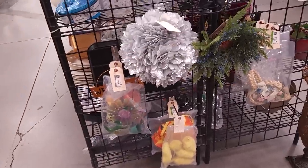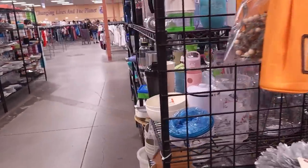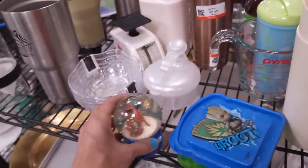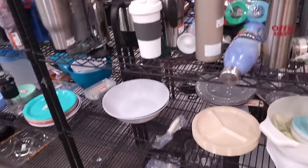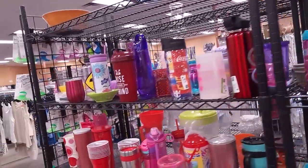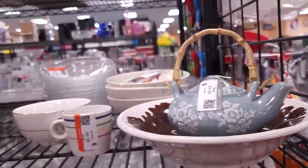Looking over here on the end. You're fun. You're a little peacock hanging kind of a thing, but you're not really good quality. So let's move along, find ourselves in the plastics. Oh, I thought this was one of those things where you push the bottom and the little animal inside kind of dances. I was kind of hoping that's what it was, actually. But it's not. Oh, goodness. I don't see anything here today that piques my interest. All right, I see a little teapot here. It's cute, bamboo handle, not very old. So I'm gonna leave that one.